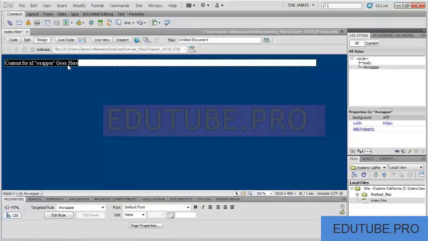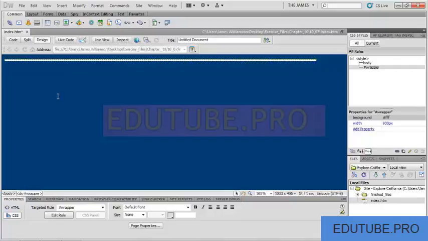Well, that's very useful if you're building out your entire structure and you want to know where the header is, where the sidebar is, where the main content region is. But for the wrapper, all it really does is wrap all of our other div tags, so we don't need that. So I'm going to go ahead and highlight that text and just delete it to get it out of the way. Be very careful. Make sure you don't have the entire div tag selected. So just highlight that text. You want the div tag to remain.